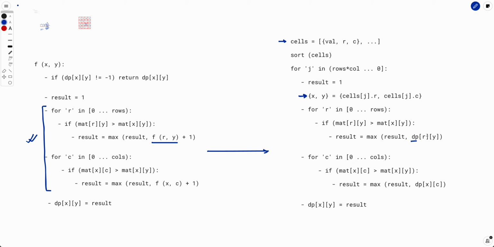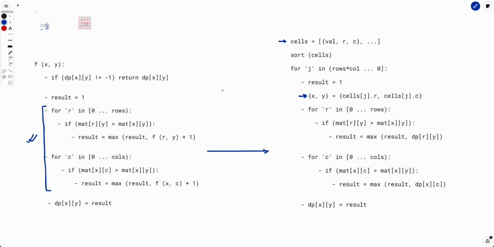You are calculating each of the states in such a fashion that the next state that you will be needing is already computed, and hence you don't need to call any function. You can simply use the dp value here, and that should be sufficient. So this is the simple iterative approach, or the bottom up approach, of the current top down solution.